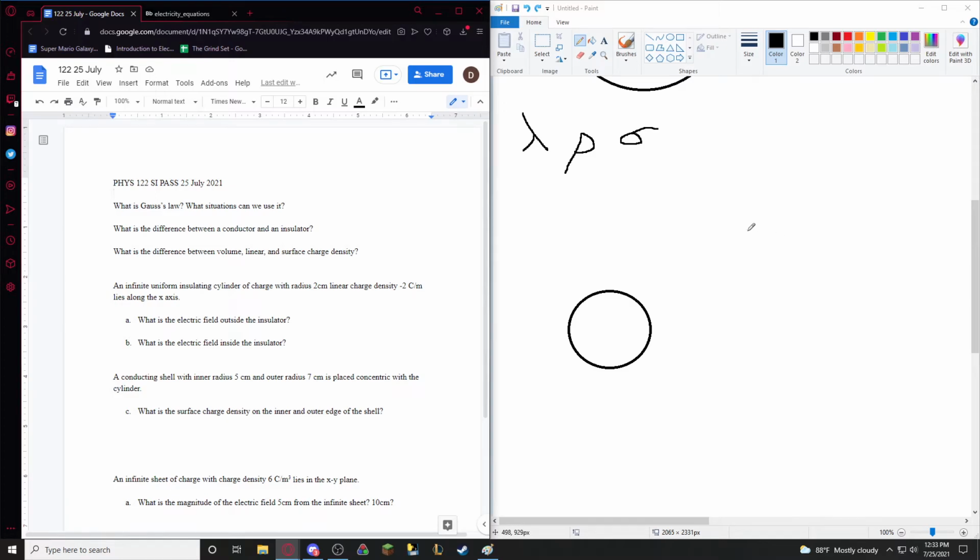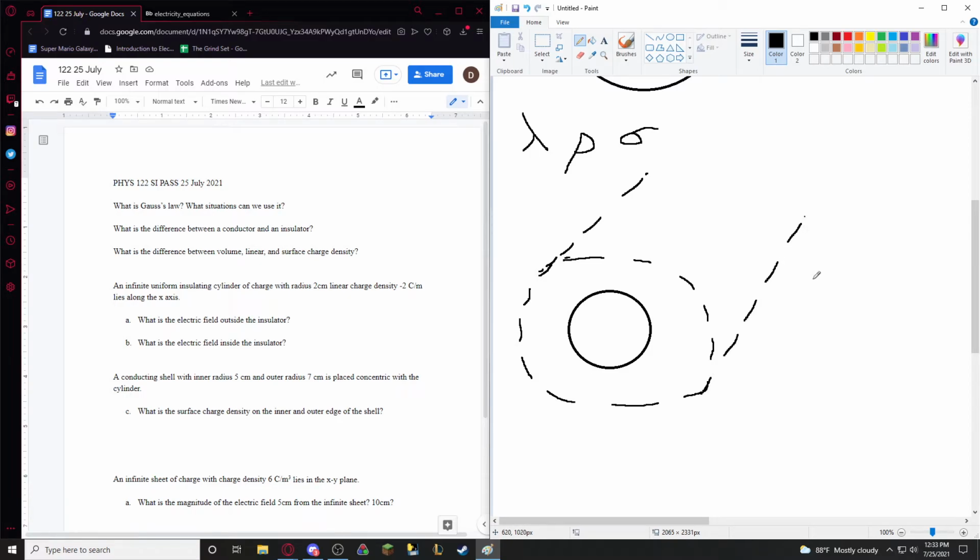Okay, since this is a cylinder, I believe in this case it should be a cylindrical surface. Exactly. It's going to be some sort of a concentric cylinder, something outside here, right? How long is our cylinder going to be? How long do we want it to be? Does it matter? No, it does not matter. Let's just say it has a length L. And then obviously our radius will be R. That's the radius that we're finding the electric field at.